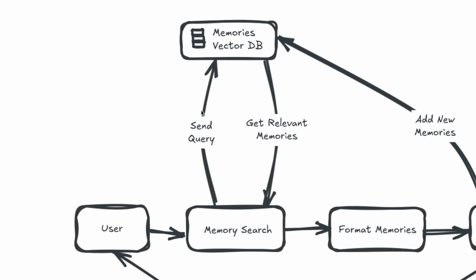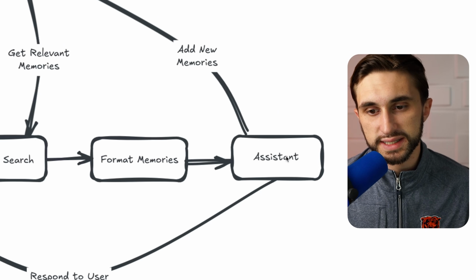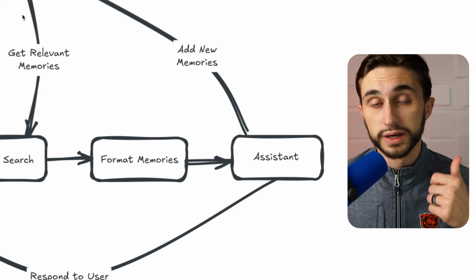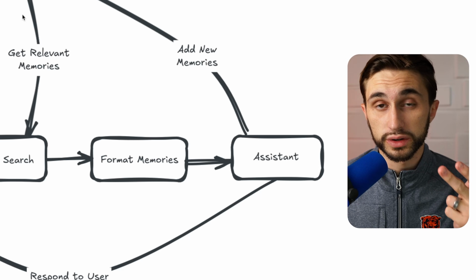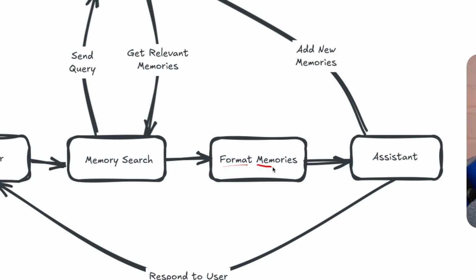Or "username," and it's going to send that into the vector database, and the vector database is going to respond semantically by giving relevant memories that are related to that user's inquiry right here. Once any memories are pulled down from this, they're going to have a lot of metadata with them, or extra stuff that this assistant isn't going to necessarily need. Things like the file ID, where this was found, the number of memories that were found, what vector store it's actually in, all of this stuff that isn't necessarily required. So this format memories step kind of acts as a filter to just pull out the memory data, just the raw text explaining that memory so that this assistant can understand that context.